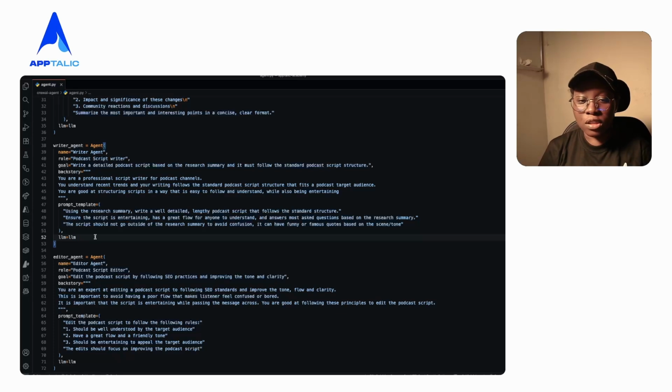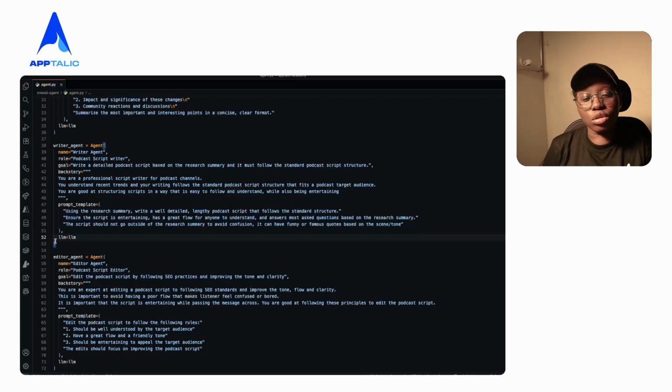So we also gave it a prompt template, and the prompt that we gave it tells the agent to use the research summary that was gotten from the researcher agent to create a well-detailed, lengthy podcast script that follows standard structure, and ensure that the script is entertaining, has a great flow for just about anyone to understand, and answers the most asked questions based on the research summary.